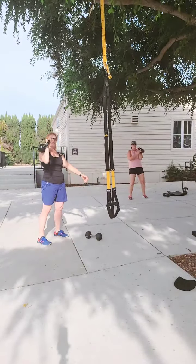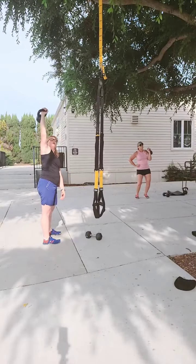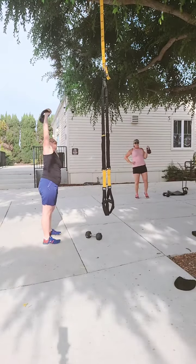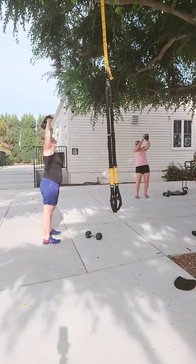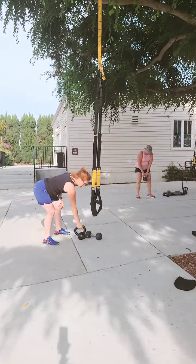and 5. Push your hip into it. 4. So like you're sinking your hip into it. And 3. Keep that hip out. 4 and 5. Good. And then bring it all the way down.